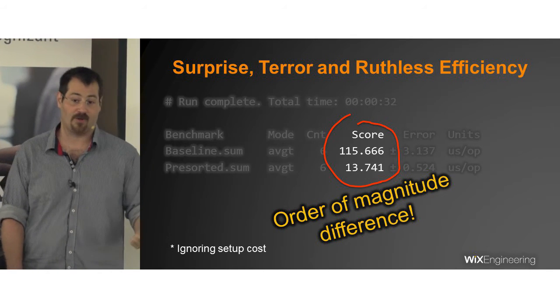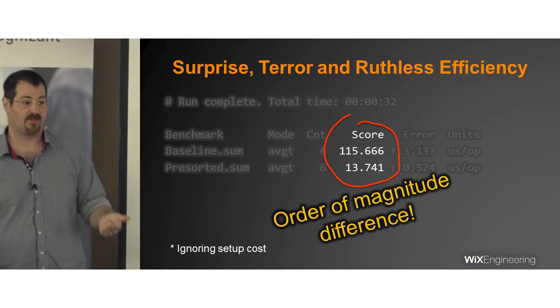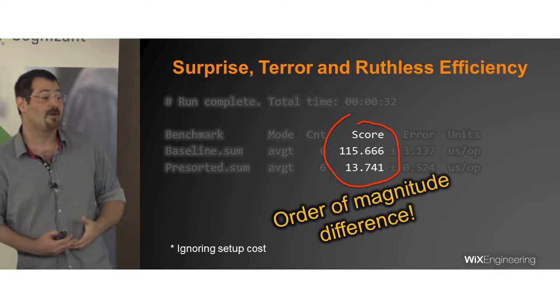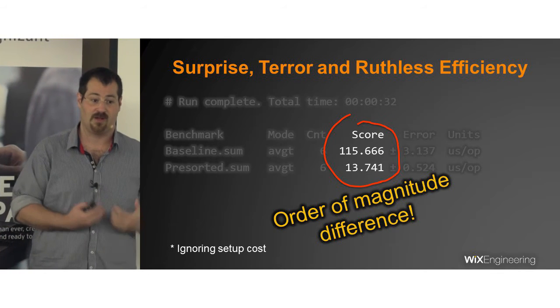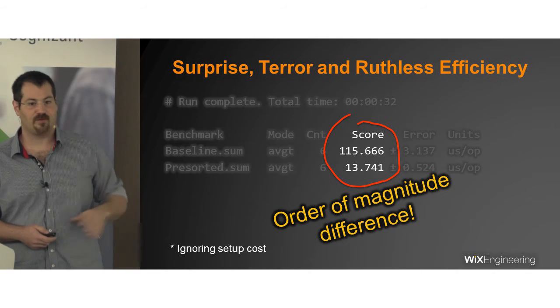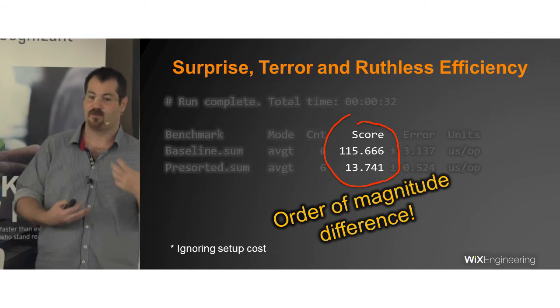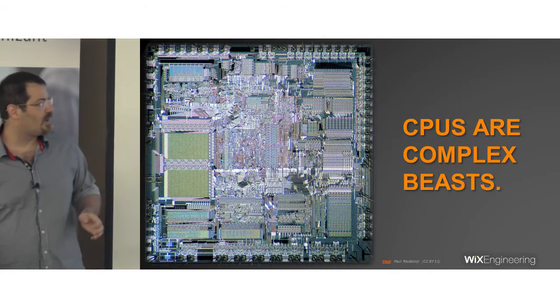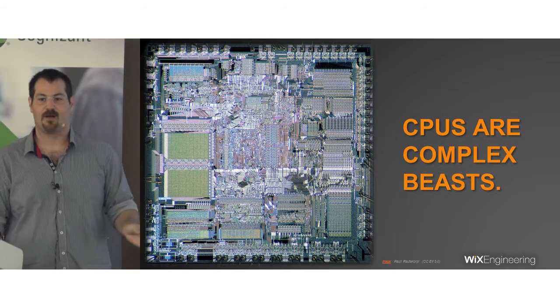And it's the same algorithm. It's the same JITted code base, same assembly instruction, same CPU, same data size, same data set. So everything is the same. It shouldn't be that big of a difference. Something must be going on. And for the rest of the talk, we're going to be trying to figure out what that something is. So the first thing to realize is that CPUs are incredibly complex beasts.